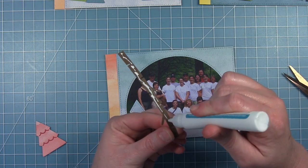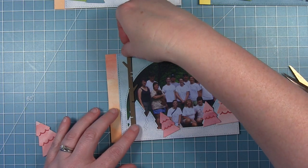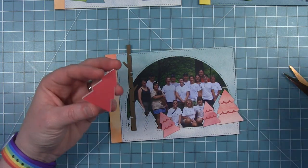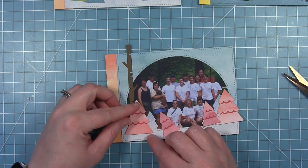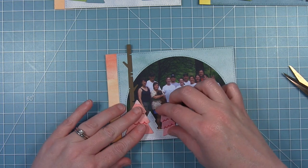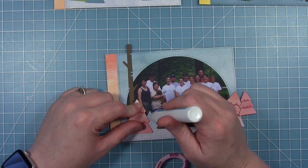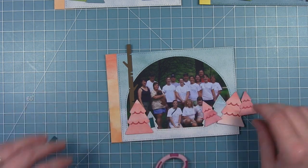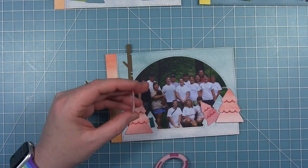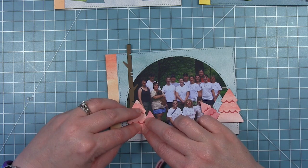So I'm going to continue on with the same sort of decoration on all of the pages. So to make it match where I covered up the gap on that other page, I'm putting some birch trees on my other ones as well. And you can see that I'm sort of varying it. This one is more in the picture. I'm going to have some on the right side as well. And then I'm doing the same thing with the trees at the bottom on this one. I'm adding that little piece of cardstock so that the smaller tree sits on that thick cardstock of the big tree, and then it has a little bit of support on that edge that overhangs.